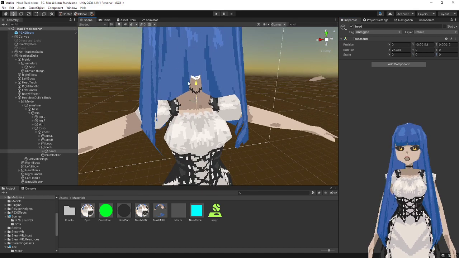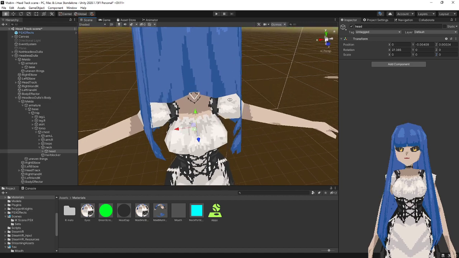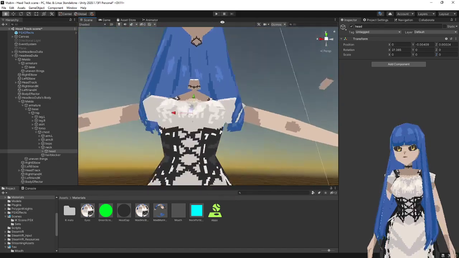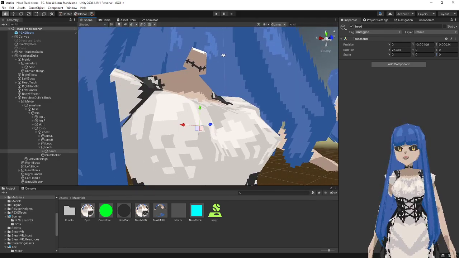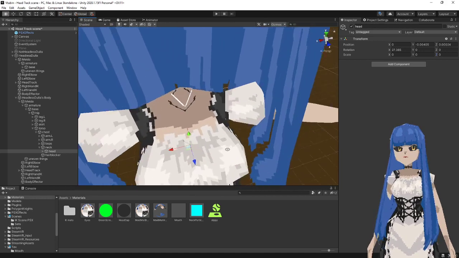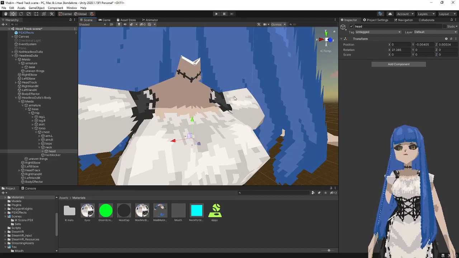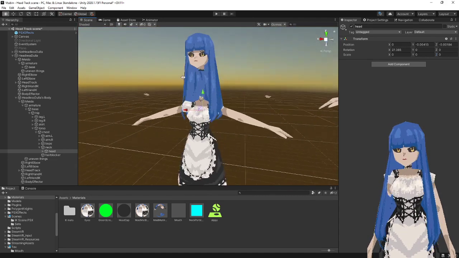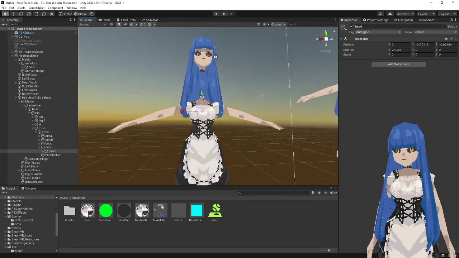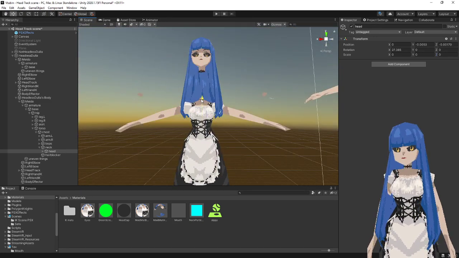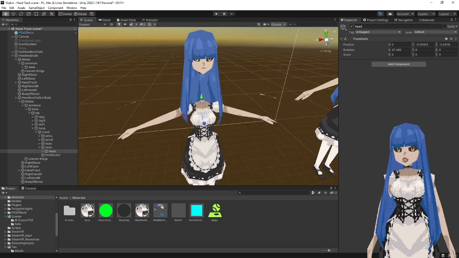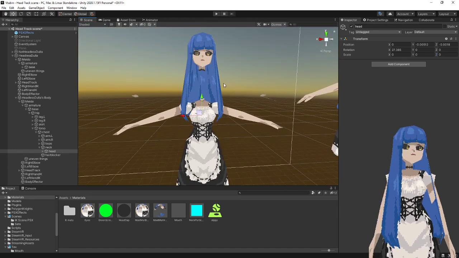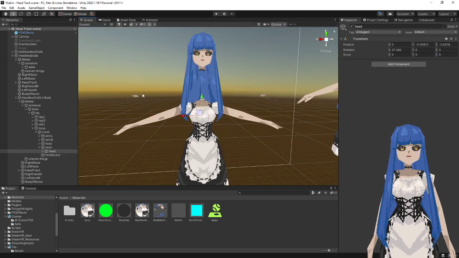And then move it into its proper position. Well, what's going on there? What's up with that neck nonsense? Oh, I think that's working. Alright, let's find out.